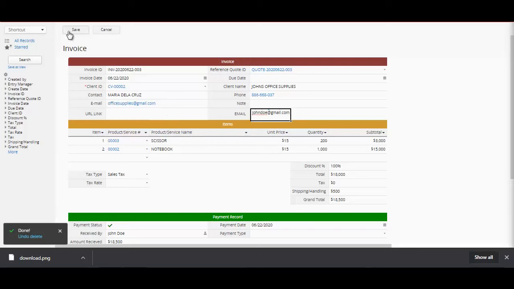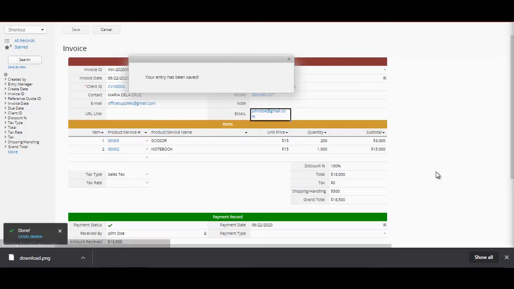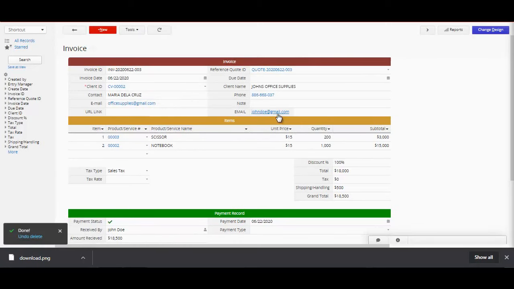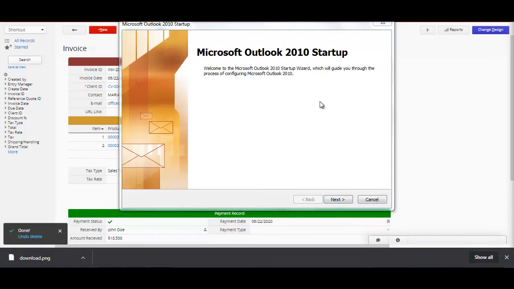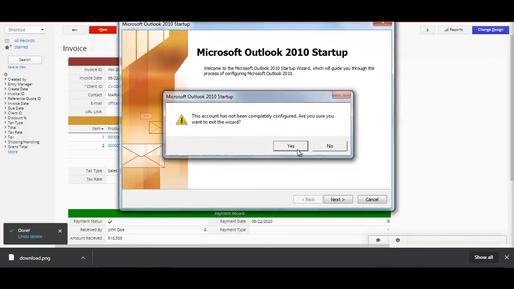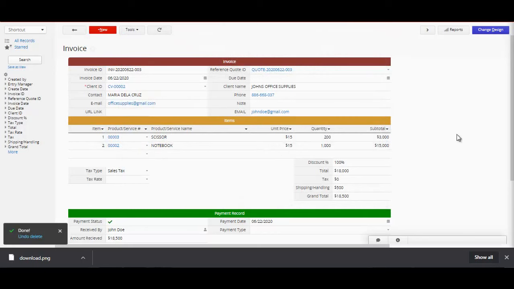Okay, let's try to save this. When you're trying to click on the email, it's showing you the default email that your OS is suggesting. So that's how easy it is customizing this module, the invoice module of our accounting system.